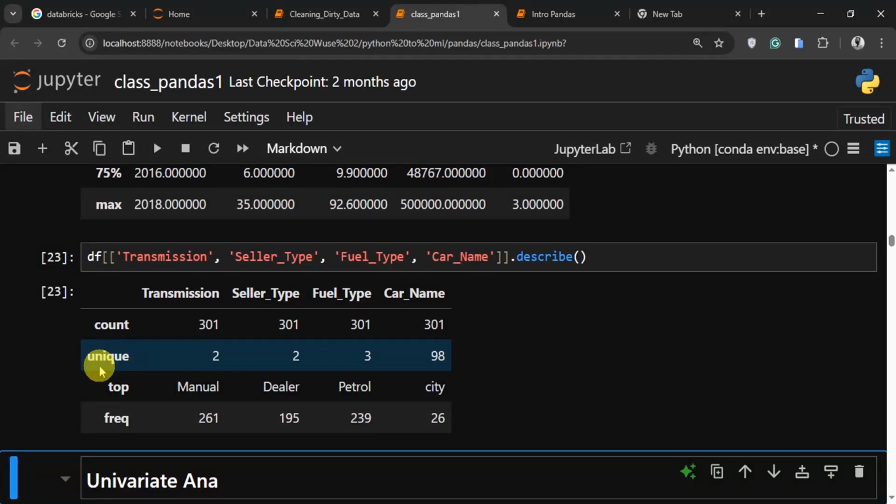It's giving me the number of unique values, and the top, which is like the mode, the most occurring one, and the frequency at which it is occurring. So for transmission, the most common is manual, with 261 of it.